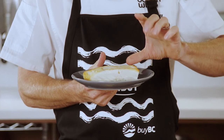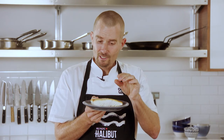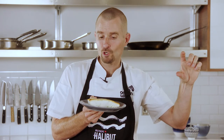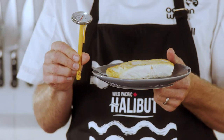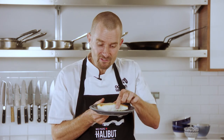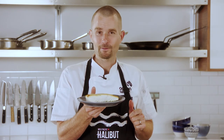A one-inch piece of fish like this is going to take a maximum of eight minutes to cook. You want to cook it through — firm, not soft, not too hard. If you really want to check it, use a thermometer: 60 degrees Celsius, 140 degrees Fahrenheit. Chefs like me like to use our fingers — make sure it's a little bit flaky, gives a little bounce back, and it's perfectly cooked every time.